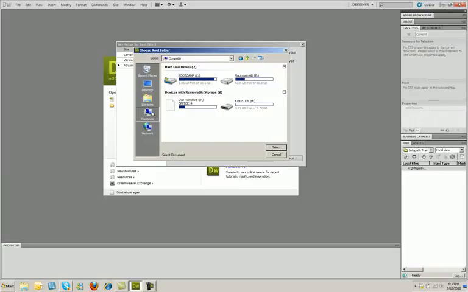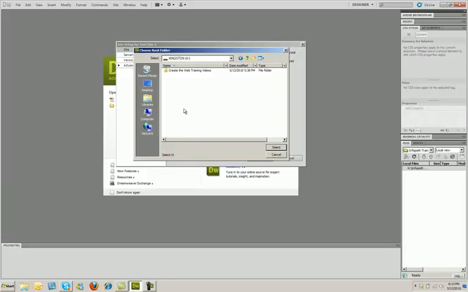I'm going to come here to Computer, and I'm going to go into my Kingston flash drive here. And I'm going to create a new folder to place this in. And I'm going to call this Test 1 Site. And again, you can name the site, name the folder, anything you want at this point. Now, one thing that people need to do is always look up here where it says Select. Right now, I'm selecting this Kingston drive as my local root folder, even though I just created this folder.